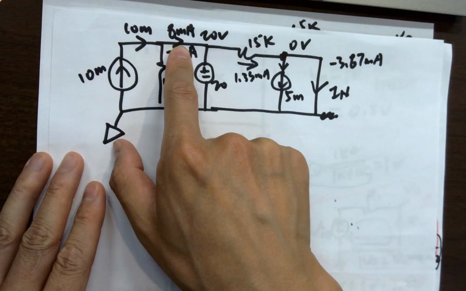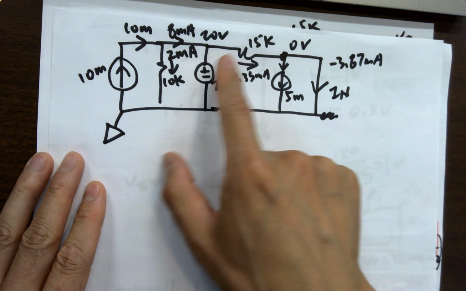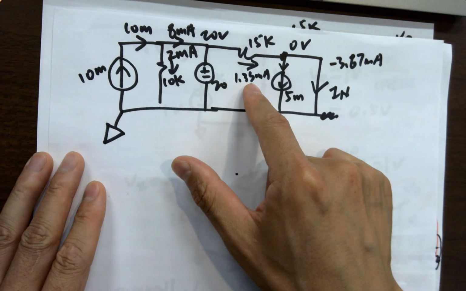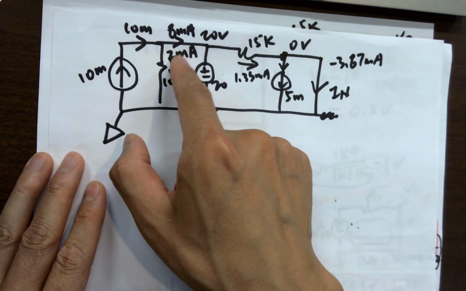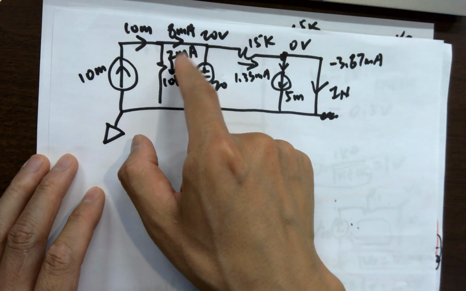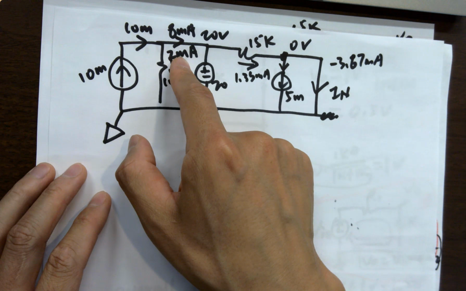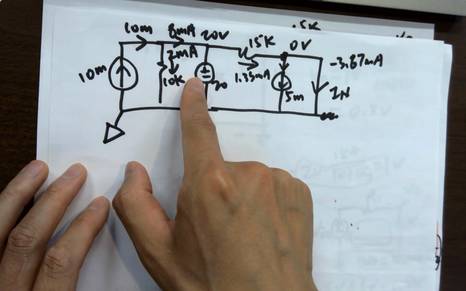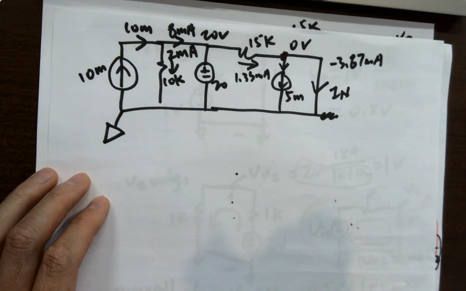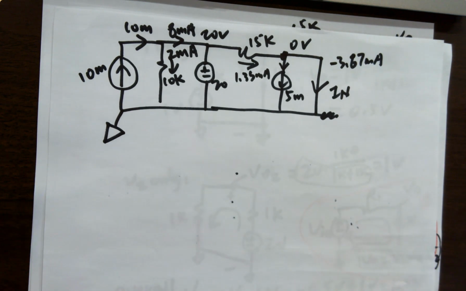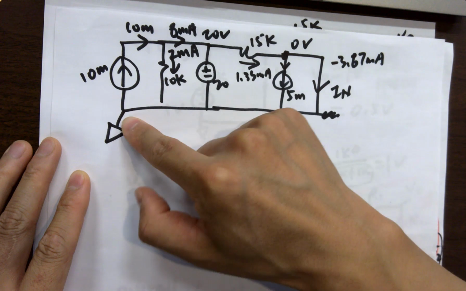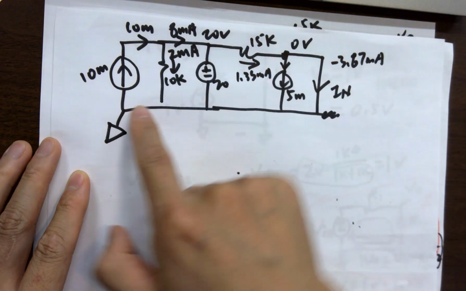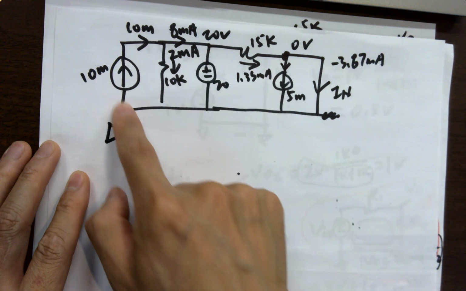However, this is not reaching here at all. Why? 20 volts, 0 volts, it's always 1.33 milliamps. This guy is not doing anything. So where does this go? Where does this go? Yeah, why? Ideal source has 0 internal resistance. Even though we are not doing superposition, you should still know that. Whenever the current reaches here, it sees a short circuit. It directly goes down and goes back to ground. The loop is basically like this guy is looping current back to itself.